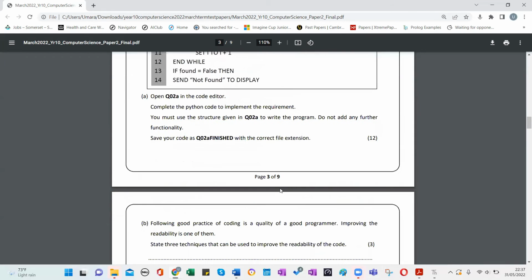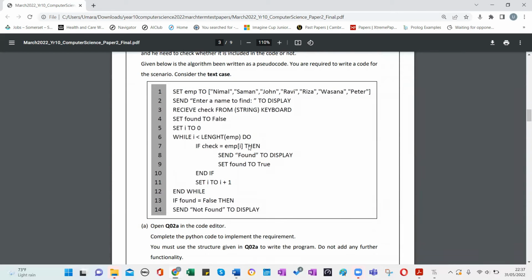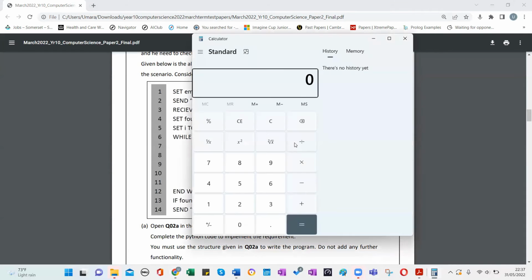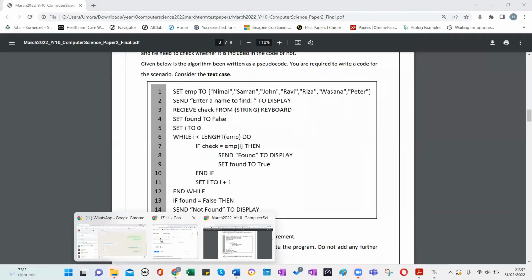Shall you do it? It's 12 marks. It's target 12 into 2.25, 27. I don't think we need 27, but roughly, maximum 27.